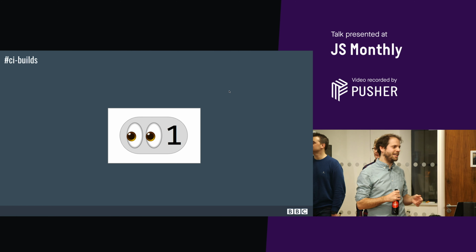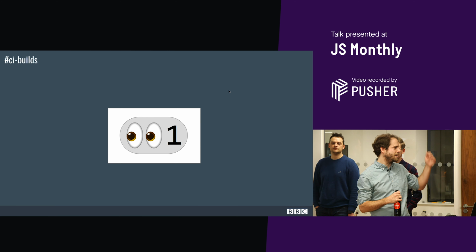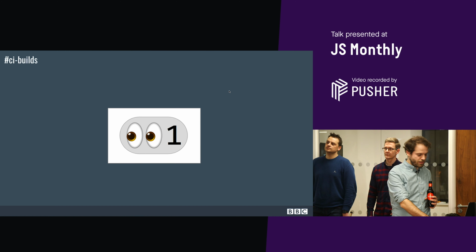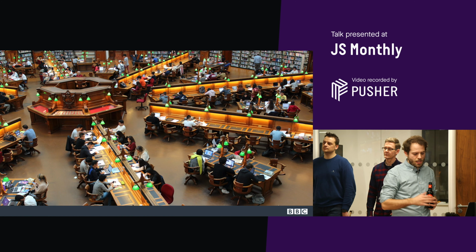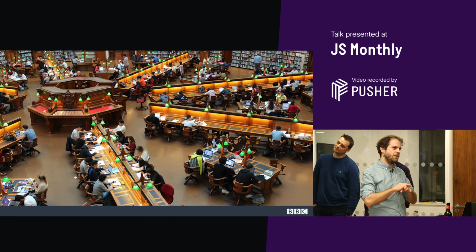And that made a really, really big difference, because it's so much quicker for me to scan through a list and just see, okay, these ones are red, but someone's on it, and they're going to work on it until it's fixed. So that made a really big difference. It meant that we'd picked up on all of the obvious ones, the really low-hanging fruit of the build is broken and no one's doing anything about it. We just stopped having that. Our time to getting back to green got much better.